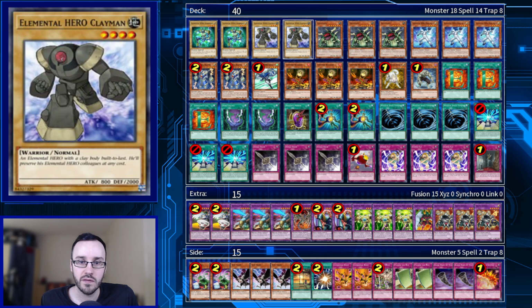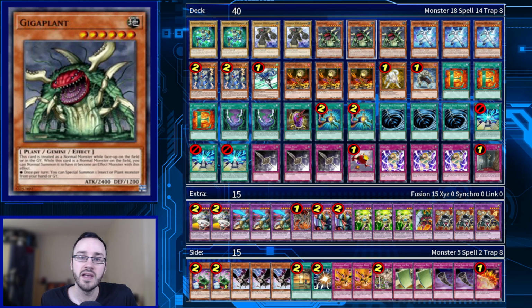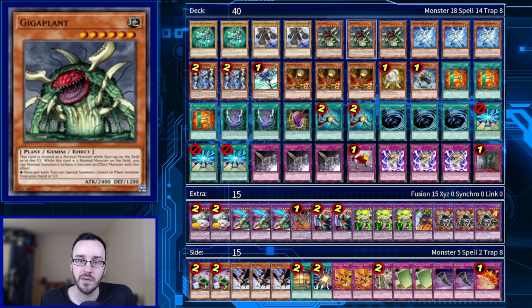So, going through the main deck, we've got our Hero Package, we've got our Gigaplants and our Lone Fires. This is incredible. We summon Lone Fire, use its effect to summon out a Gigaplant. If Gigaplant survives the whole turn, we can then normal summon it on our next turn for its Gemini effect, and then we can special summon our Lone Fire back from the graveyard, tribute it off to summon a second Gigaplant. But basically, this is a way to just swarm the board with 2400 monsters, which can be really hard to out. The only problem is they require a lot of normal summons.